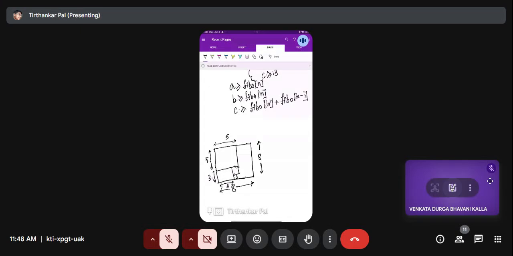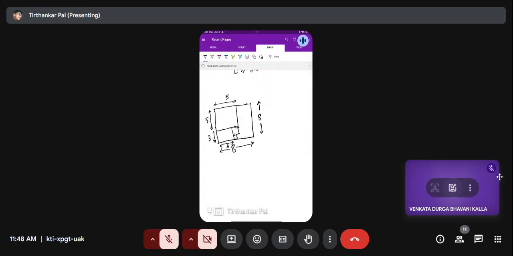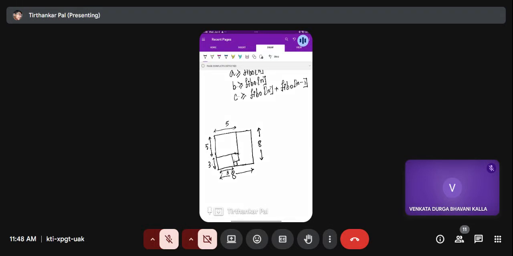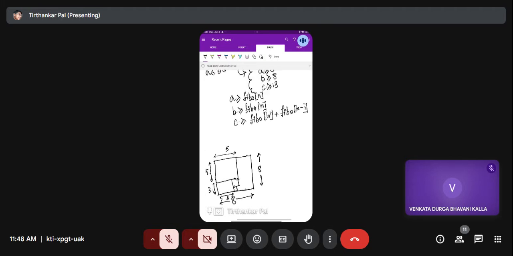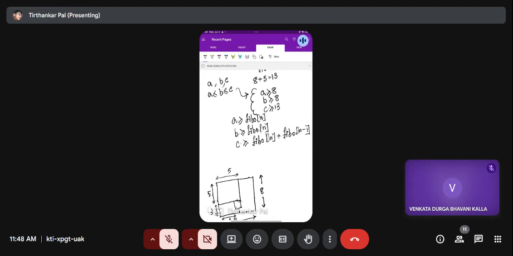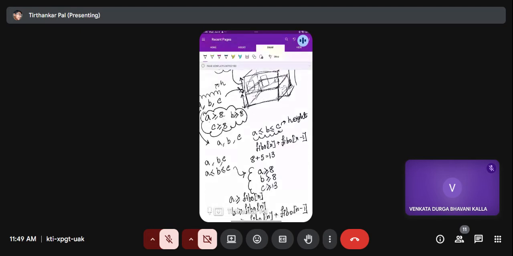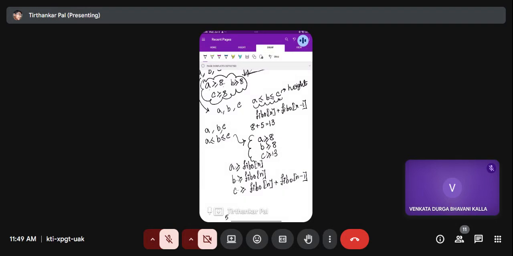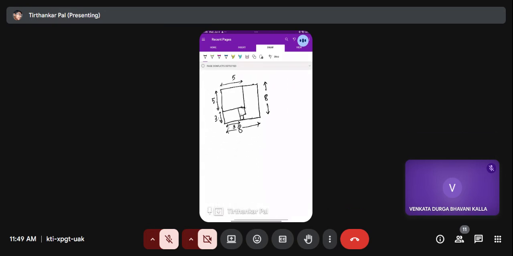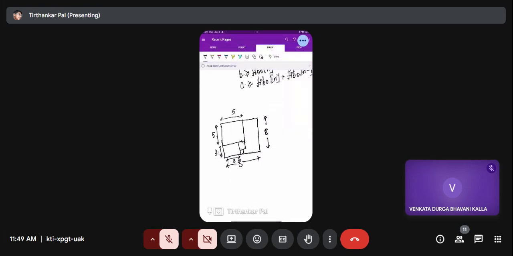So what we can see is that there is enough height for them to be adjusted, and there is enough width and length, which is the maximum dimension among all the Fibonacci boxes. So that will be the criteria. From that we can ensure that the empty box will contain all the Fibonacci cubes.